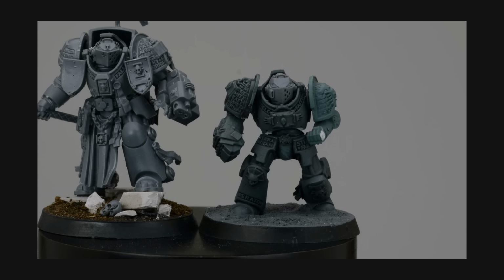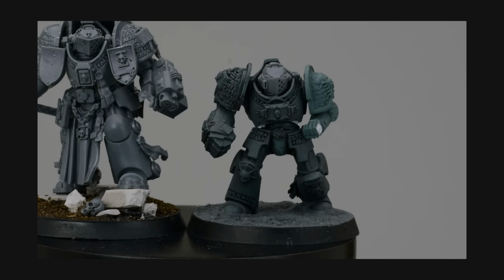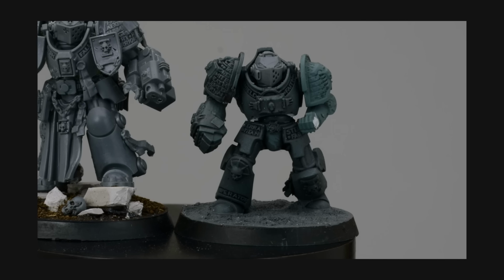Was truly epic. So really enjoyed it and got really inspired to start creating my Grey Knight army.